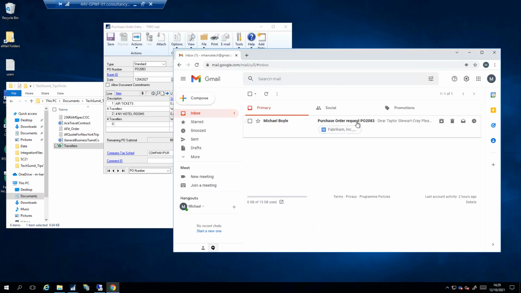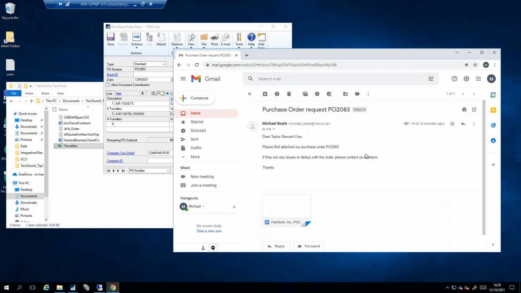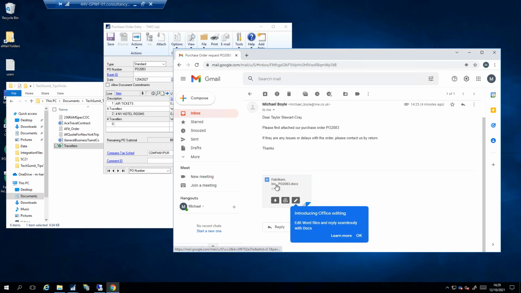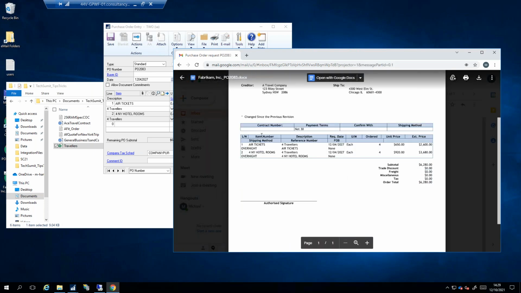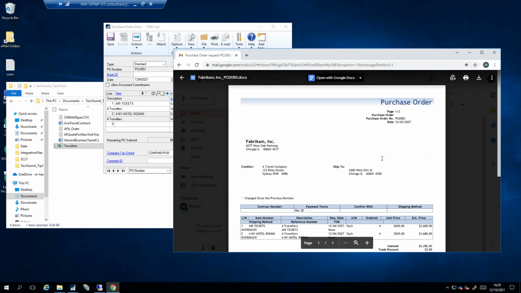There we go. As if by magic, just before I needed it, our original purchase order email request has come in, and we can see that we have got a purchase order. Please see the attached, and they're able to open up this purchase order and see that here we've got the airline tickets, the 4 of them, and things like that. So I think we're looking at about a 3-minute delay in those coming through. So our supplier now is able to see our purchase order and do that as they see fit. So that's good.